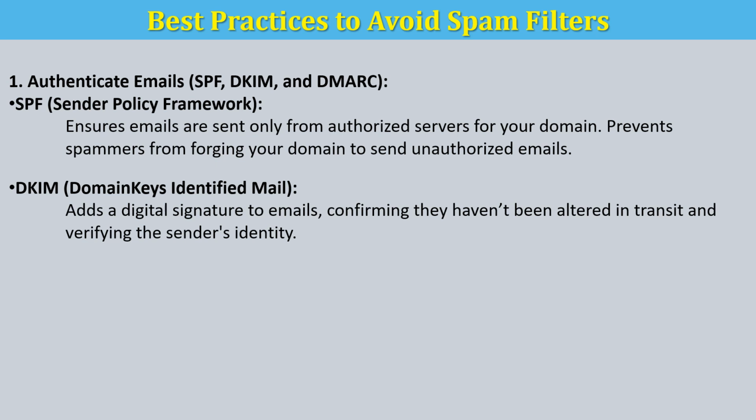DKIM, DomainKeys Identified Mail, adds a digital signature to emails, confirming they haven't been altered in transit and verifying the sender's identity. DKIM acts like a security seal on your emails. It ensures the content remains unchanged from the moment it is sent to when it is received. A matching digital signature builds trust with email service providers and helps your emails avoid being flagged as spam.